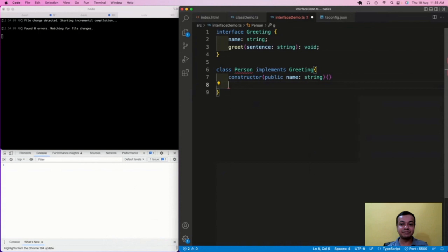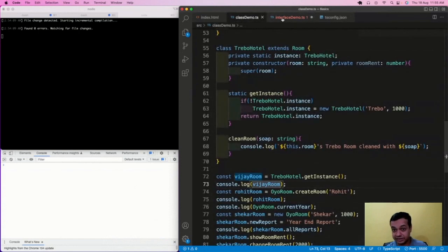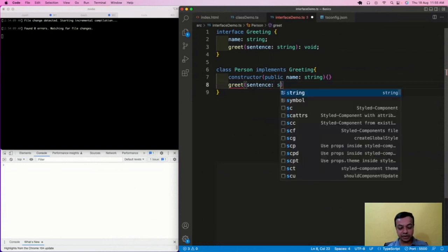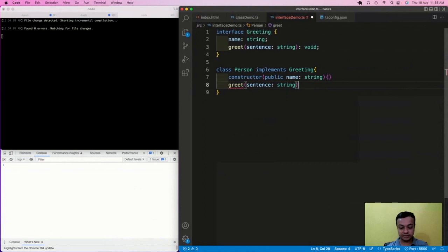One more thing, I am using the word implements, not extends. Implements I have used, and then I have to write the greet sentence. I have to add this method also, that's why it was giving me an error. Now the error is gone.